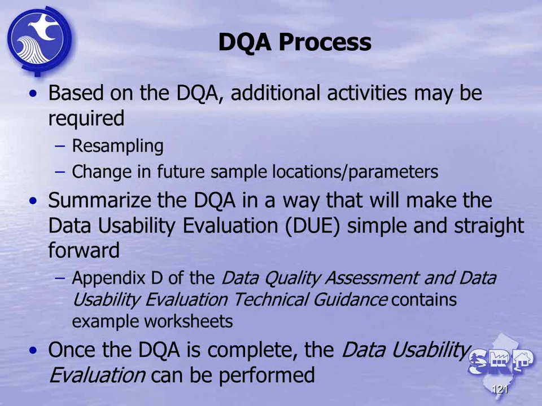Based on your data quality analysis, you may require additional activities. You may want to go out and resample or take more samples. Hopefully that's not the case, but if you're in a site investigation phase, you're moving to the remedial investigation, you may want to look at your figures, you may want to look at your QAP and say, gee, maybe I should take samples at different locations or resample these locations when I go out. Summarize your data quality analysis assessment in a way that will make the data usability evaluation simple and straightforward.